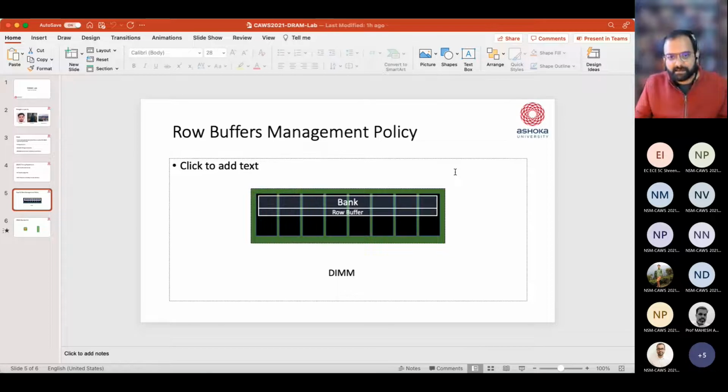The second best, let's call it second best, case is when there is nothing in the row buffer. The row buffer is empty, right? And I have to go to an array that I want to read, and I have to read that 4 kilobyte chunk of information into the row buffer. And from that point onwards, I send back those 64 bytes of information to the cache line. So that is my second best case, which is a little higher latency than the best case that I had mentioned before, because now you actually have to bring down stuff from your arrays into the row buffer.